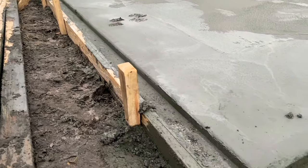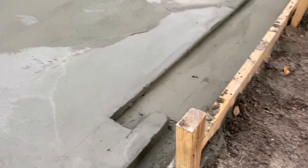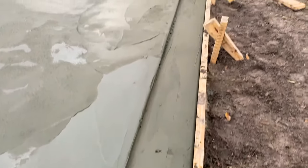Super happy with the result. And once they pulled the forms off, this was that sort of drop down or notched edge that you got for the metal siding.